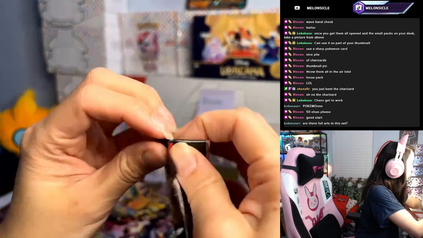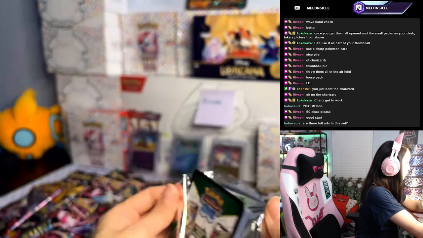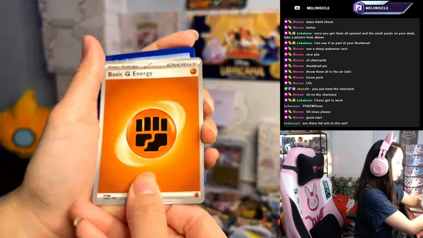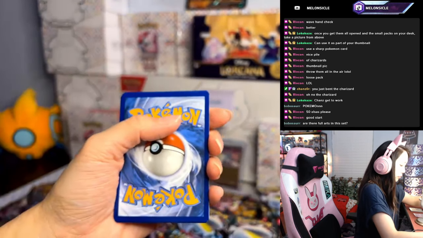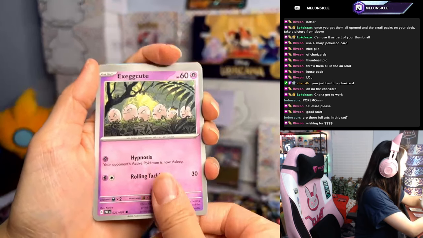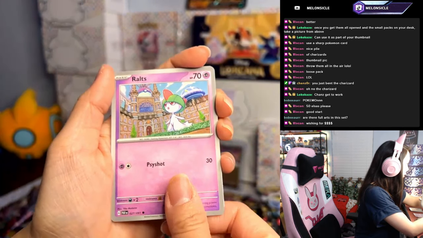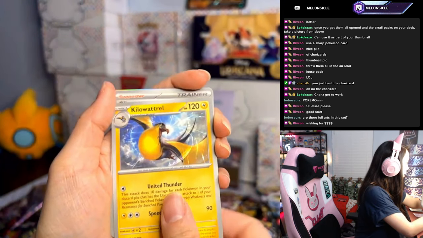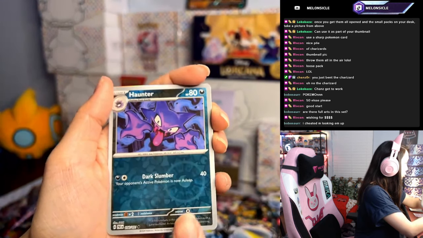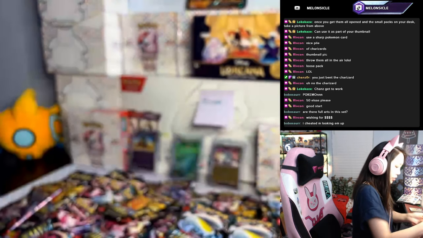We'll let you know when we get a full art, of course. You're wishing for all the full arts, right? All right, guess that energy water. Ooh, fighting, okay. Lechonk again. Ghastly. Ooh, Ralts. Kilowattrel. Purrloin. Haunter. And Armarouge. All right, all right, all right.